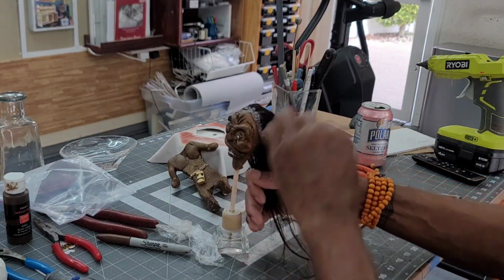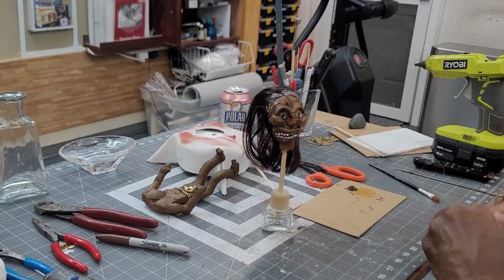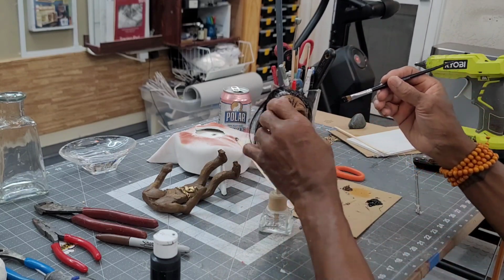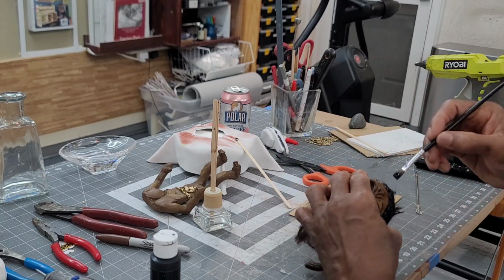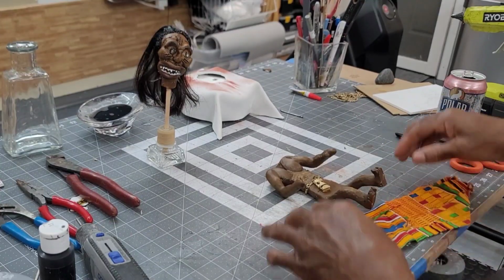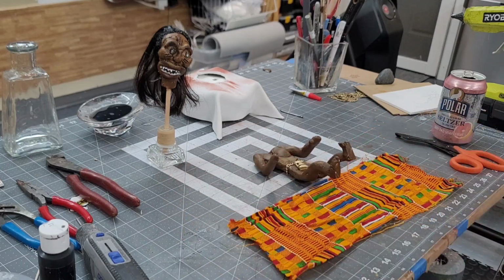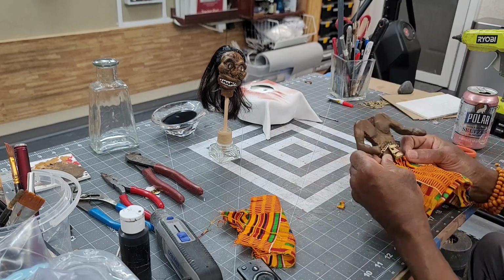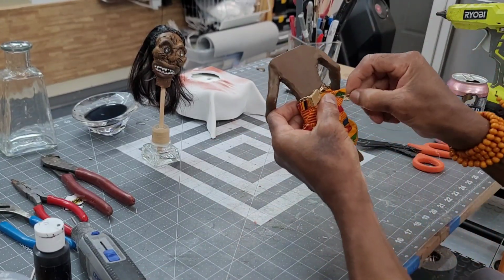After the final trimming of the hair, I utilized some black paint to cover up the dry glue. I did figure out a way to avoid this situation in future projects. Before attaching the head to the body, I'm going to use a piece of kente cloth to create his ancestral wrap. The wrap is pinned in the back for easy removal and adjustments.